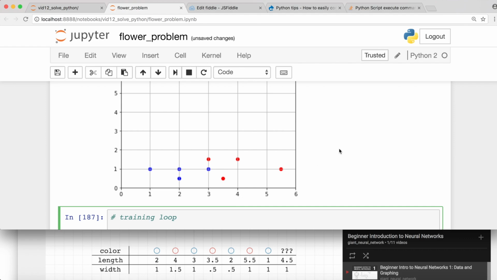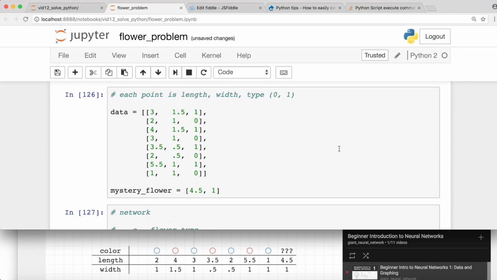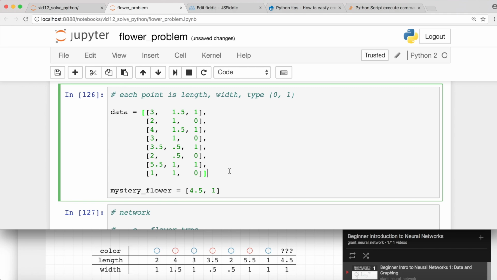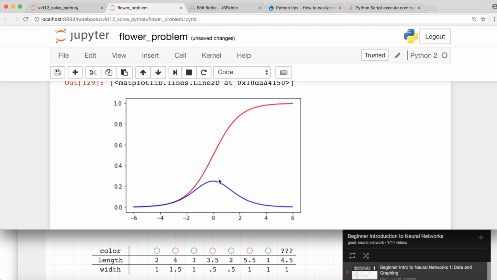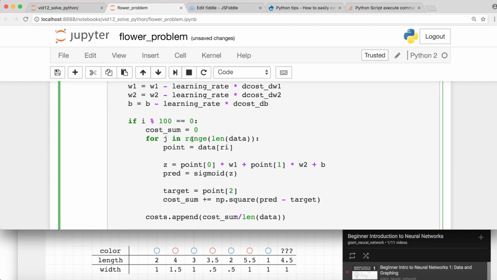But anyways, this is how I would go about solving this by hand. In a later video, let's look at how to solve this with TensorFlow or Keras or something that can spit out a model for us, and we don't have to worry about taking the derivative and training it ourselves.